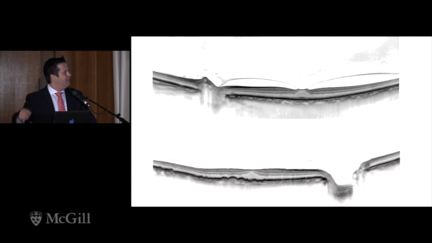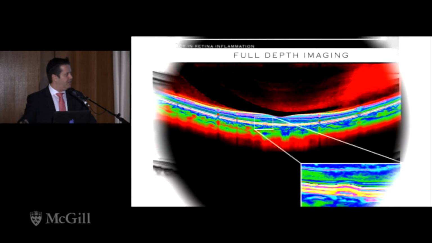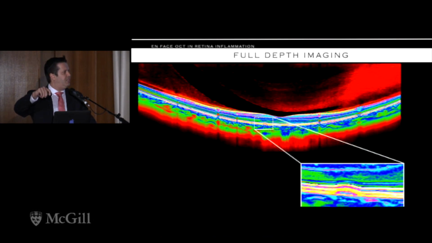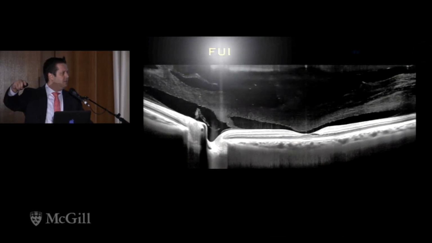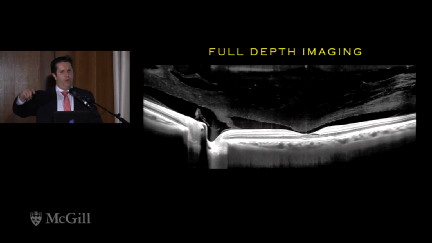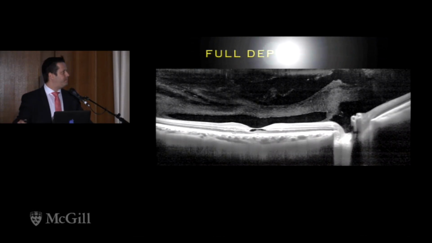So it's a really fantastic way of seeing this patient. We can see the vitreous very nicely. We can see it in all of these patients. You'll see some other examples, and we don't lose details. We can still see in detail each one of the layers of the retina. So it's a really fantastic way of assessing the patients.